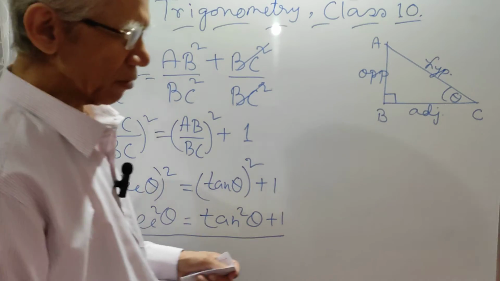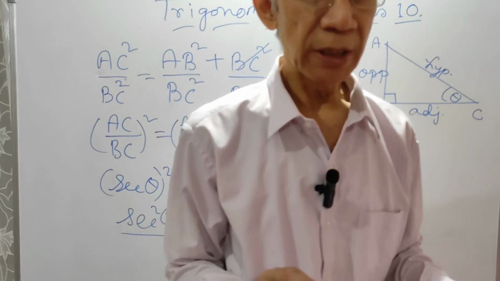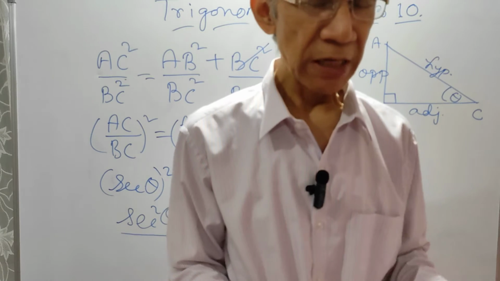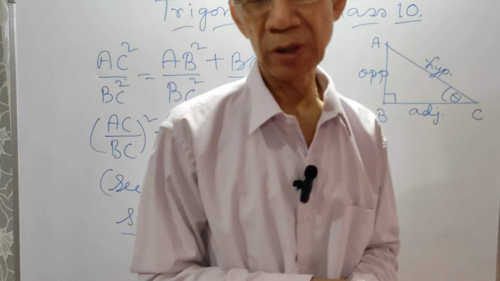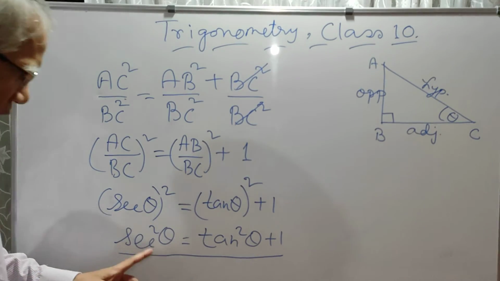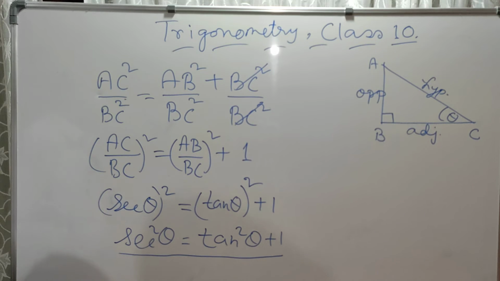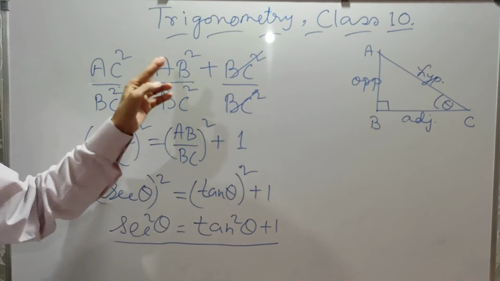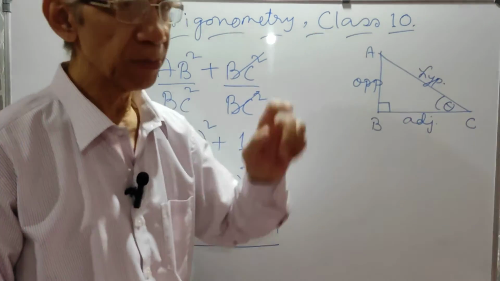Try to remember the formula, I mean direct way or reverse way. You follow? A square plus B square equal to 1, that means 1 equal to A square plus B square. So try to remember each formula both ways, because in the exam for many numerical sums you have to use the formula, not only this, other formula also, one way or another. Okay. So sec square is tan square plus 1, that means tan square plus 1 equal to sec square. Okay. This was the second formula. We got it how? Dividing each term of the equation obtained from Pythagoras theorem by adjacent square. Thirdly, we are going to divide each term by hypotenuse square.